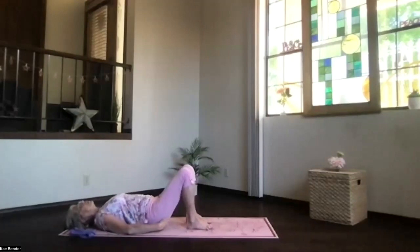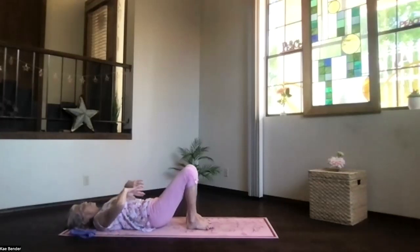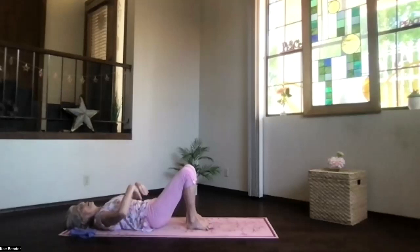And then tuck the sitting bones back toward your shoulders as you lift the ribs up and get that space underneath your low back. So you're arching up. So a little back strengthener here. Exhale, sitting bones pushing towards your heels as you pull the whole spine to the floor, getting as flat to the mat as you can get.